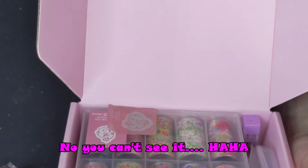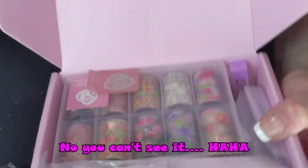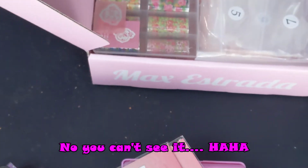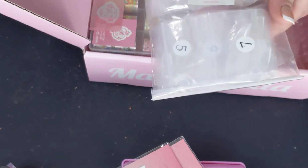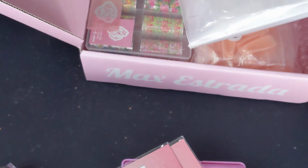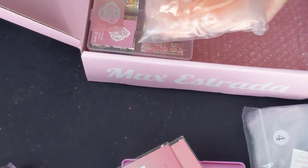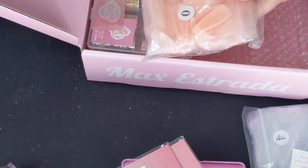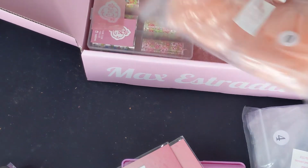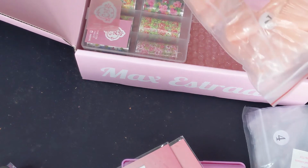His packaging's always cute. If you can see that, XOXO Max Estrada exclusive nail couture. It's a pretty pink box. I got some clear tips, a ballerina shape. I got the Eternal Beige in the coffin shape, so that's pretty. Like a pinky beige color, so those will be nice.